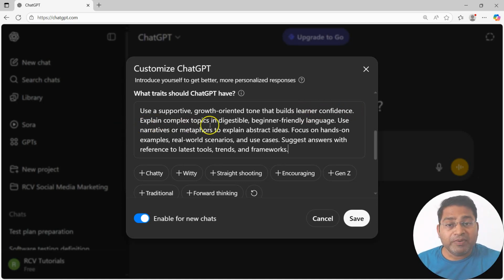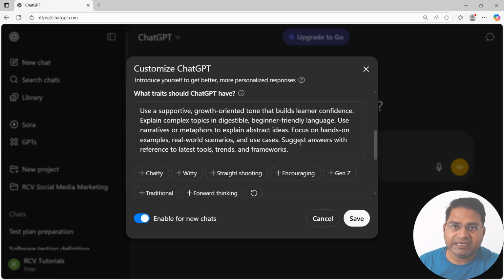Then explain complex topics in digestible, beginner-friendly language. Use narratives or metaphors to explain abstract ideas. Then focus on hands-on examples, real-world scenarios and use cases, and suggest answers with reference to the latest tools, trends, and frameworks, so that I get answers which are relevant to the latest technology, not the outdated technology.